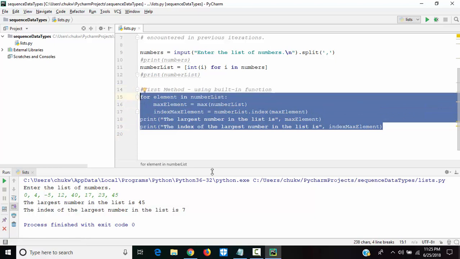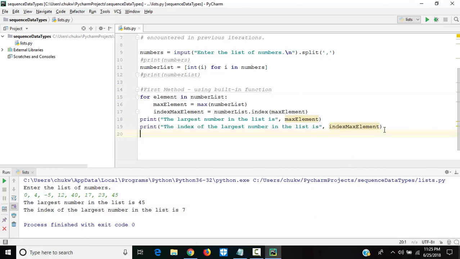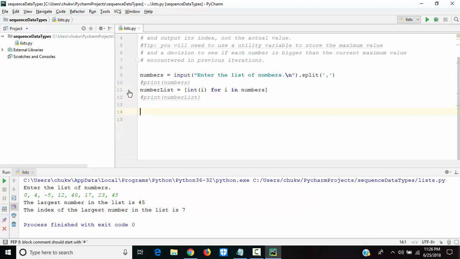So I'm going to make comments here because I want us to do this, and then we'll talk about the second method.